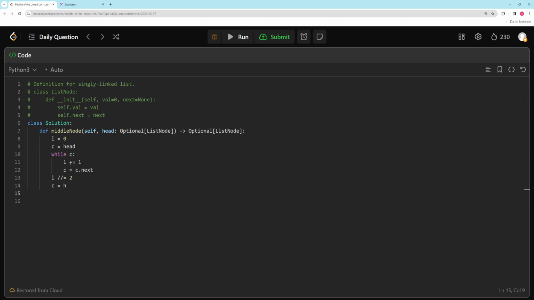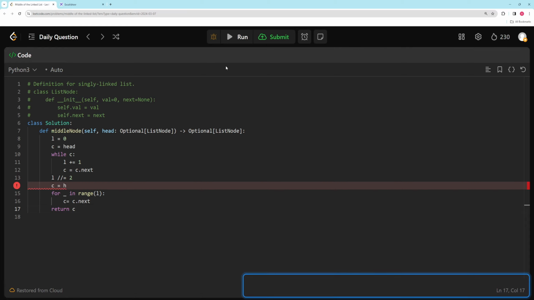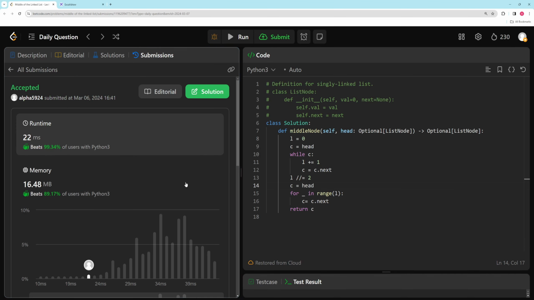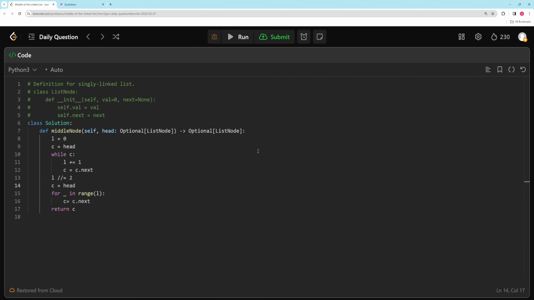So we'll say for i in range length, let's move up our current node. And finally return the node. So hopefully I didn't screw up the math there. This needs to be head, too many 1 letters. So let's see. Okay, so that one works, right? Where we just literally get the length.